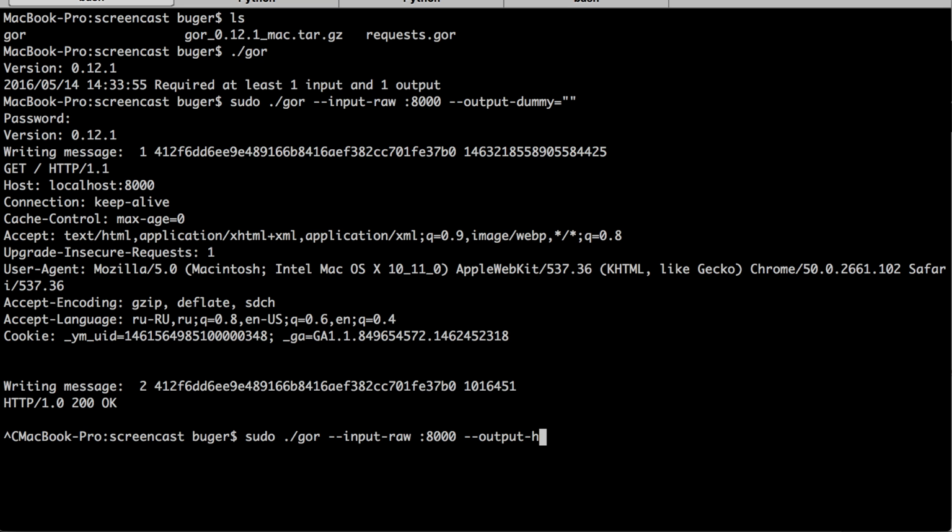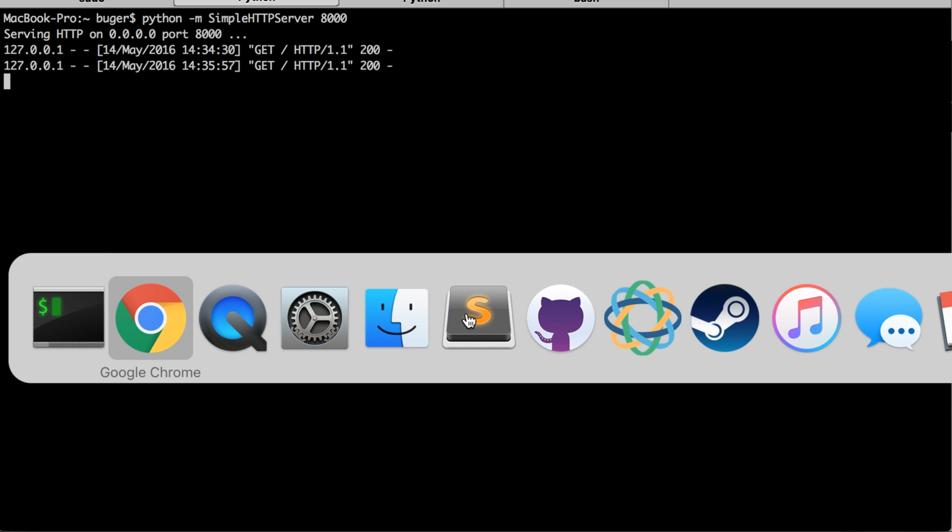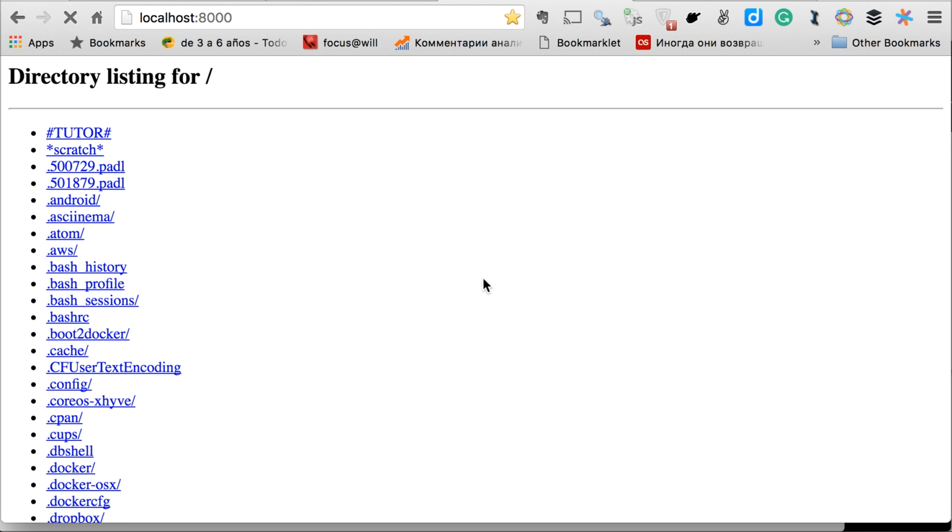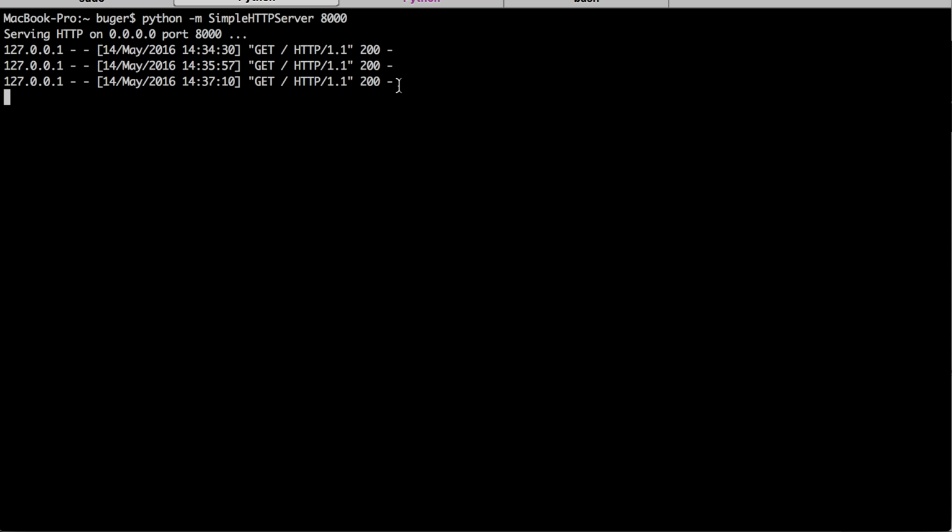Instead of output dummy, we can just use output HTTP and specify where to replicate traffic. Now let's make one more request, and we see it here, and it gets duplicated there. Perfect. Exactly what we wanted.